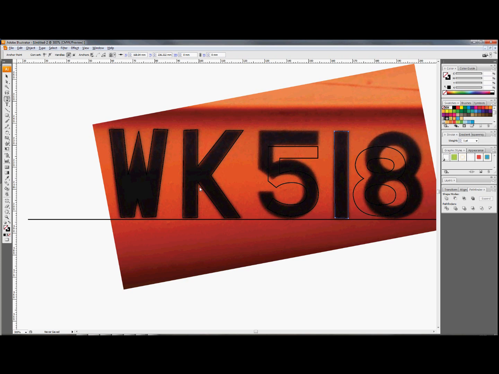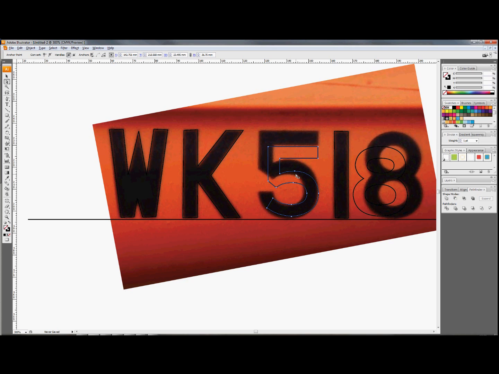We're going to convert this graphic 5 here that comes from the RCAF font into, or to mimic or copy, the actual font that's on the side of the aircraft. Okay, so what we do, first of all, I'm going to use the direct selection tool and select the 5. I'm going to drag the anchor points to mimic this, including the curved anchor points, but you'll see what happens.